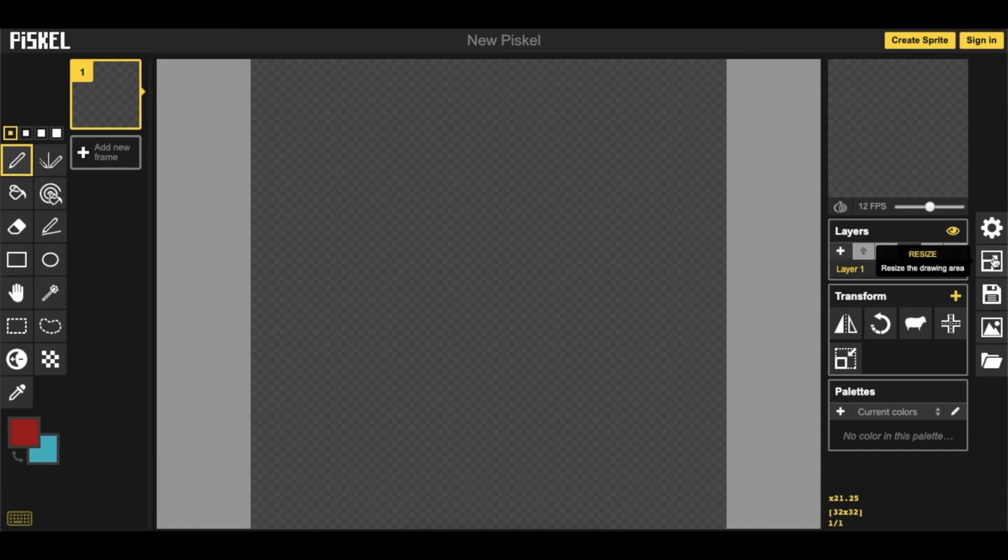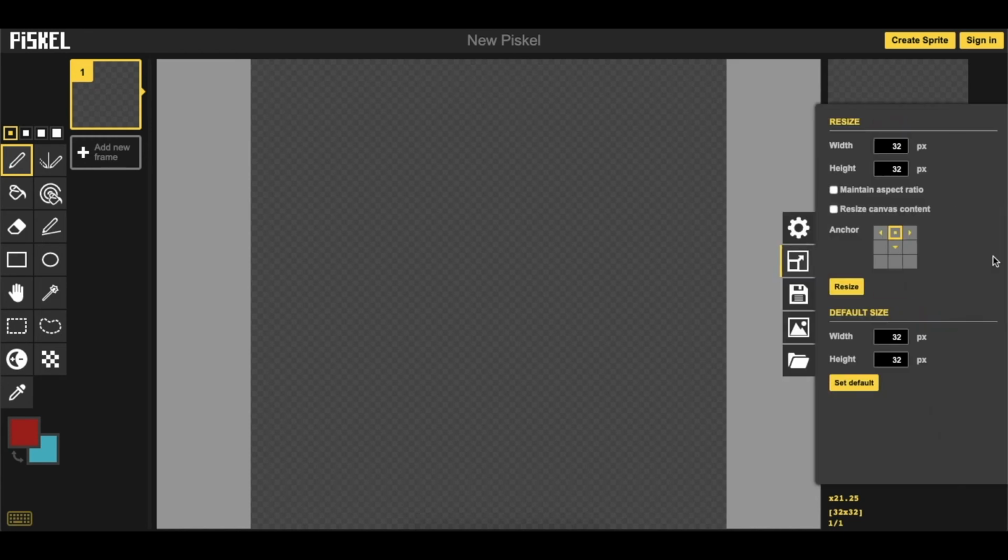Resize is where you might want to start when you get to work. The default is 32 pixels by 32 pixels. And personally, I feel like that's a little bit small because the size of a pixel, if you can see on my workspace, is this little lighter box. Those boxes are kind of big, so when I do my work, I usually want to make the width or the height, whichever is smallest, at least 50 pixels. It's up to you. You don't have to do that.